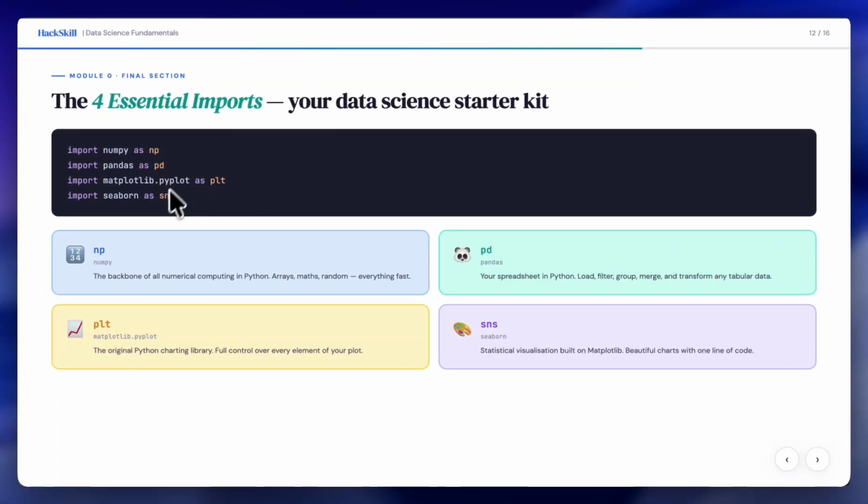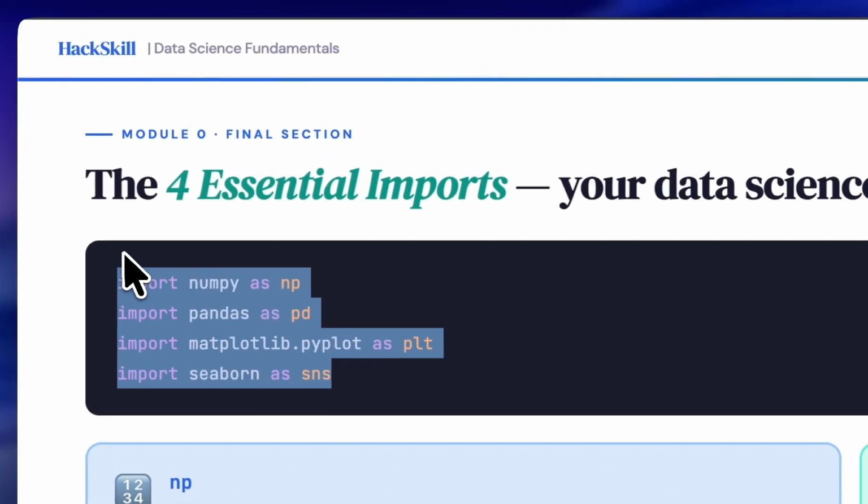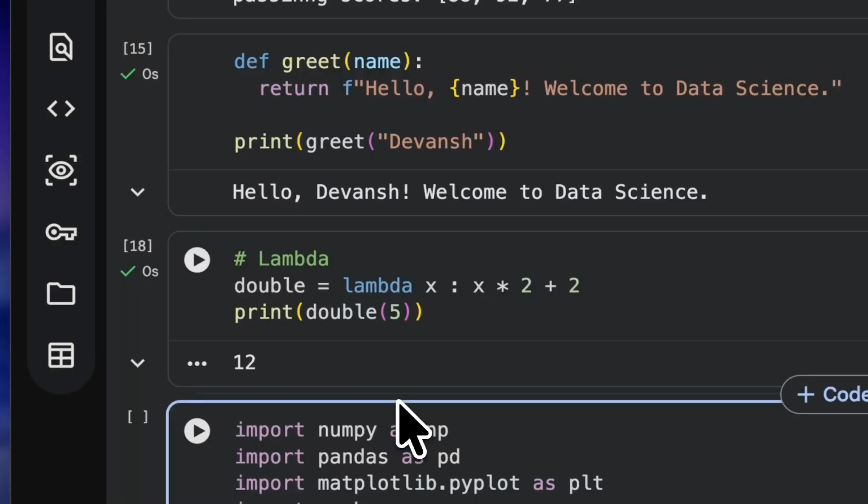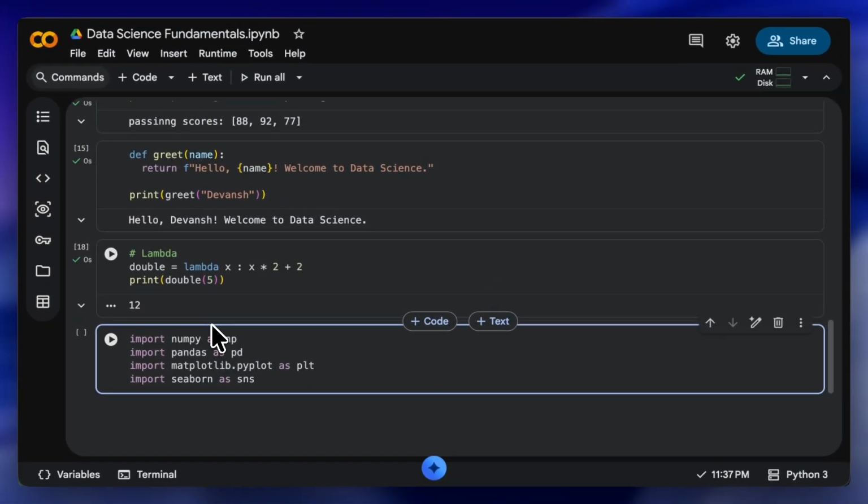So these are a few essential imports we need to understand. Import numpy as np, import pandas as pd, import matplotlib.pyplot as plt, import seaborn as sns. If we run this, what I need you to understand is that this is the most important cell you will write in every single data science project, forever.